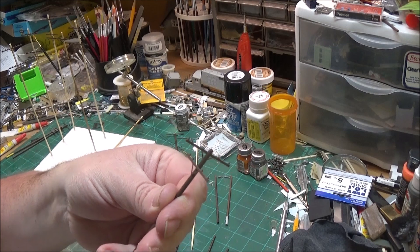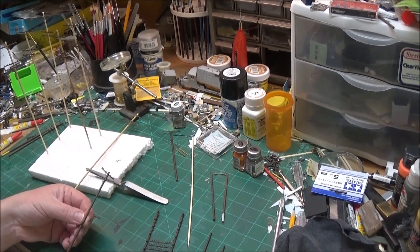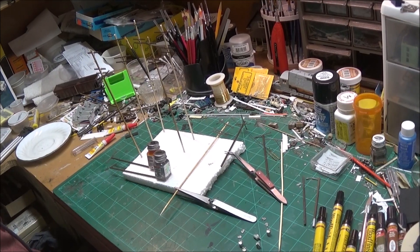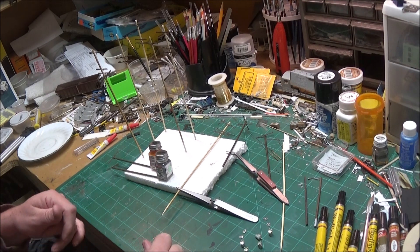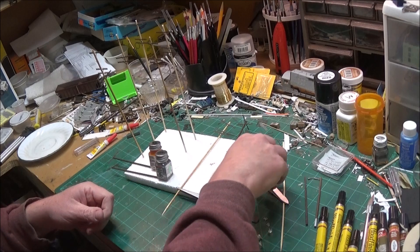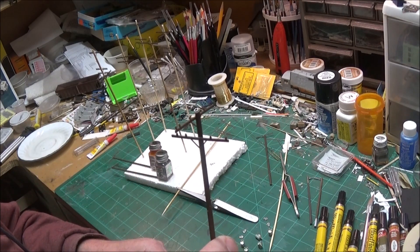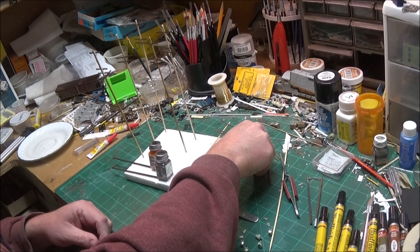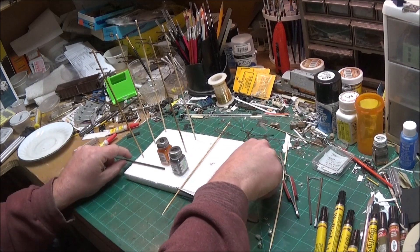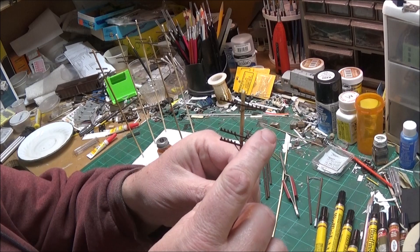I've got a T-section now. Some time has passed, the camera is moving by itself — the new tripod isn't exactly built for the camera, so if it swings around suddenly you'll know what happened. Let's check the poles; they've been glued for a while and they're pretty sturdy. There's the T-section pole that will go across the street from the gas station, and then the two poles that go just down the road. And then the wooden pole — the shish kebab skewer with the cross arms.